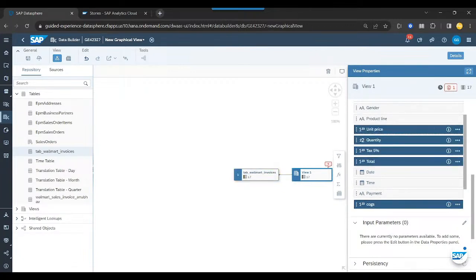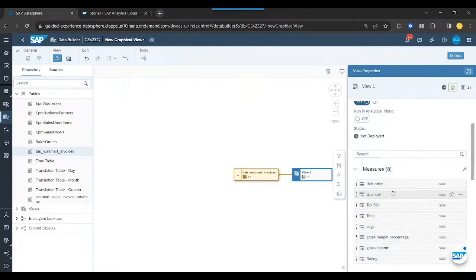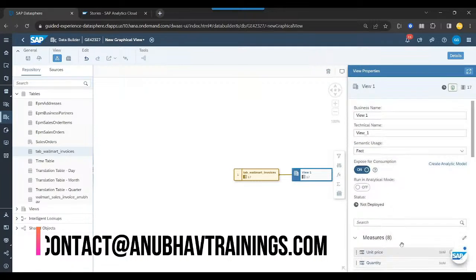In the next class, I will also teach you what is the difference between a measure and a dimension in detail. Those who are new to data warehouse concepts, you will understand those topics in the next class. So we change it to measure now, and we correctly classify our measure. In addition, we have the aggregation to choose. If you want to change aggregation level, instead of sum, you want to go with mean, max, average, count, you can also do that quite easily over here for the aggregation settings.